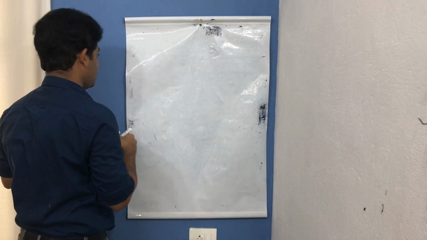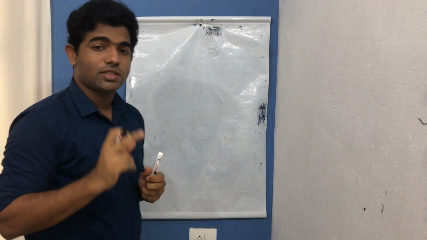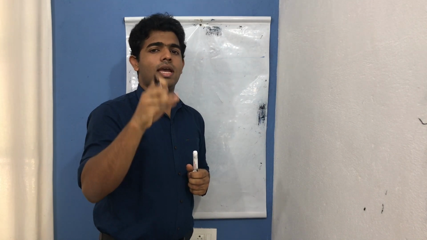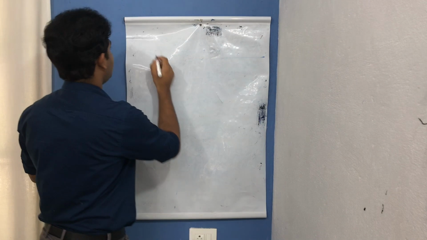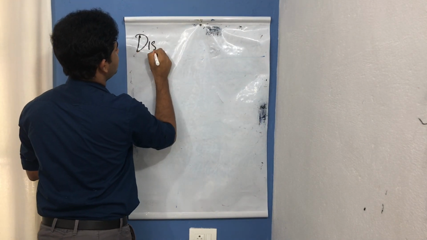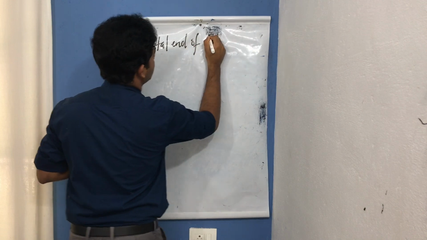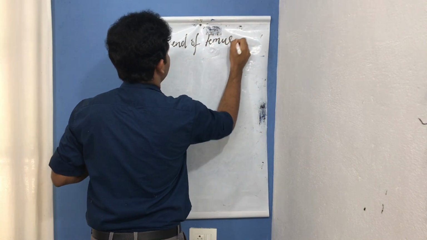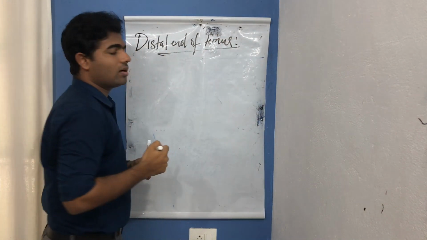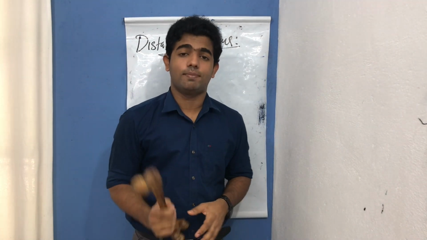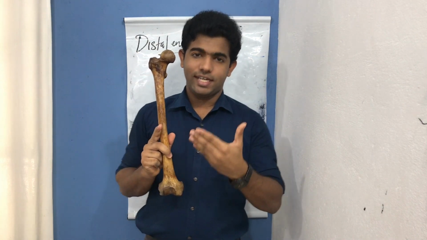Structure of the tibiofemoral joint. Of course, in the structure of the tibiofemoral joint, you have 2 bones, that is the distal end of the femur and the proximal end of the tibia. So let us discuss the distal end of the femur. You might know the distal end of the femur in depth from your anatomy sessions, but we are not going to focus much on that, but on the biomechanical peculiarities of this joint.